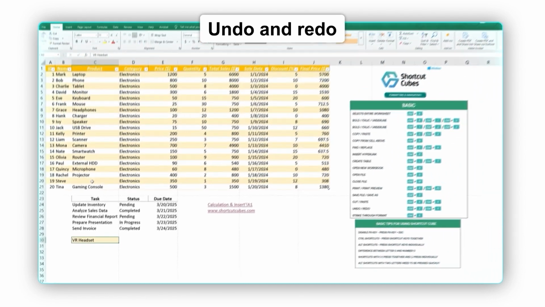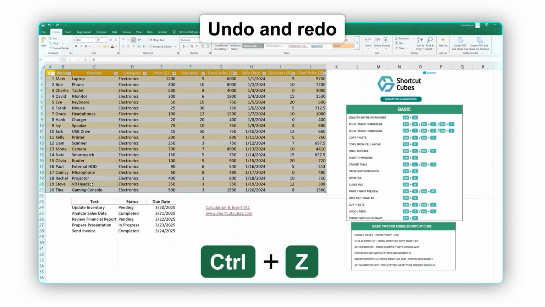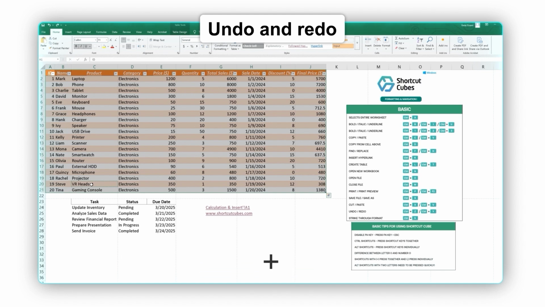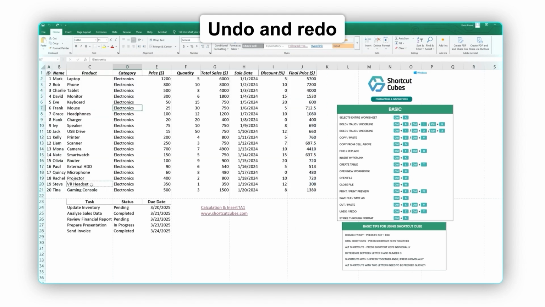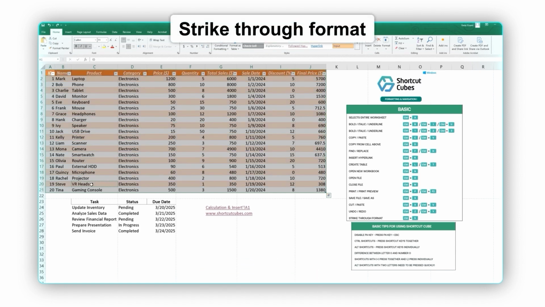If I want to go back to what I did previously, I will simply press Ctrl Z, which is your undo function, which goes back to the previous state. I can continue to press Ctrl Z and undo all the changes which I did. If I want to redo those changes, I will use the function Ctrl Y, which will allow me to continuously toggle through the changes which are already saved within Excel.